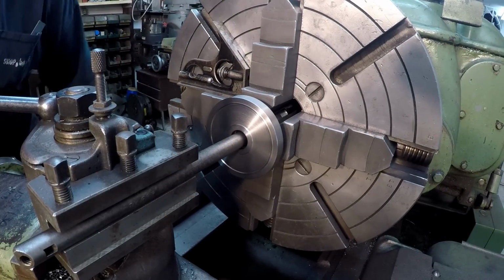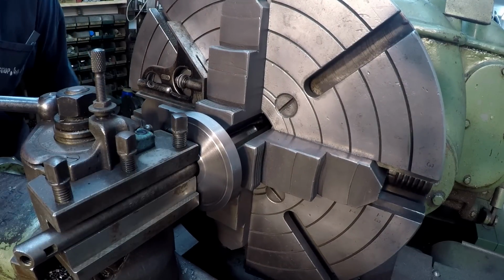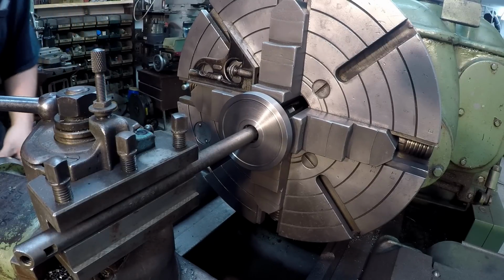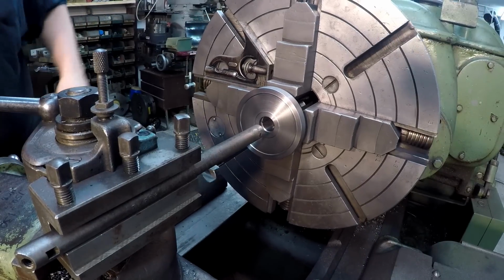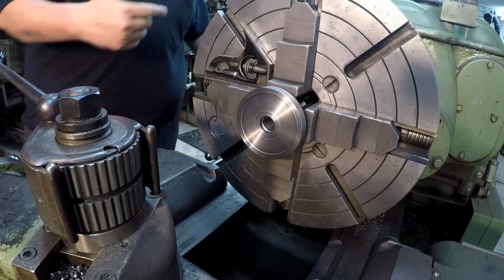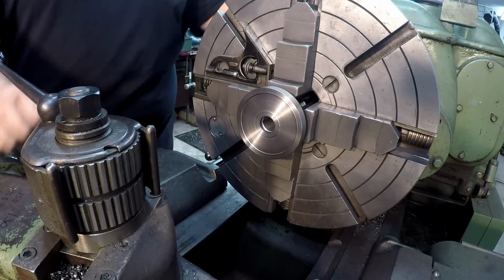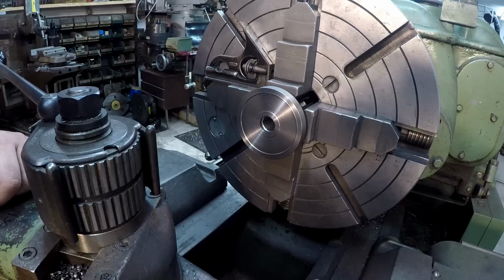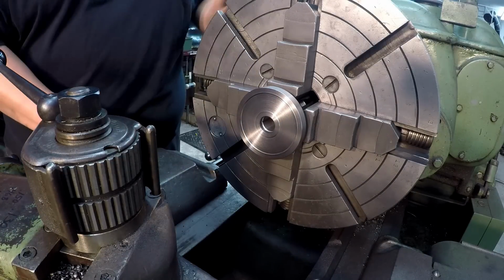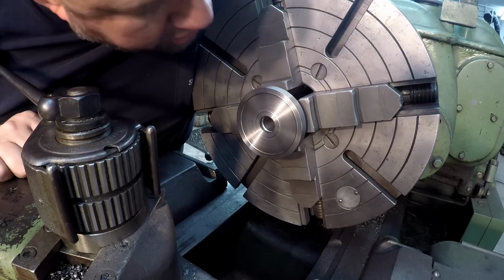Doing this in ductile, it's hard to even hear it. Whenever you do this to bronze or brass, you can usually hear the chipping action going on. All right, we're going to take a look at that. All right, that looks pretty good. Those cross grooves aren't as deep as the end grooves there, but I actually took mine deeper than the original part is. So we're going to call that one good where it's at, and we're going to rotate it around. Yeah, it looks good.